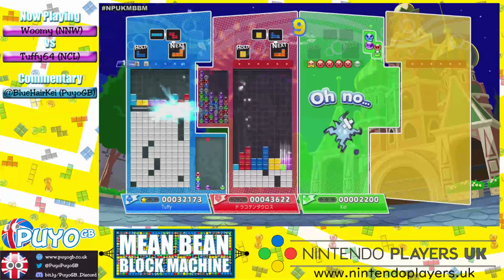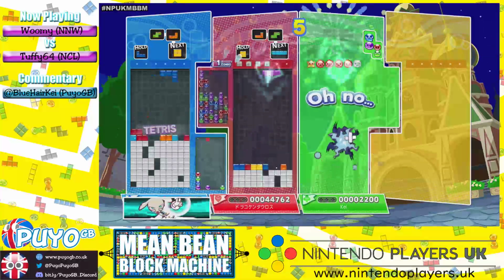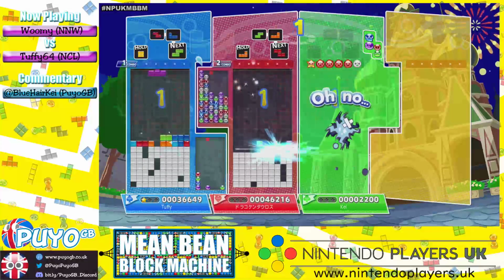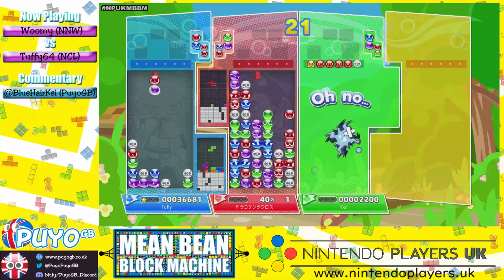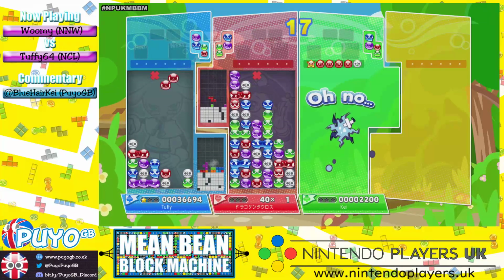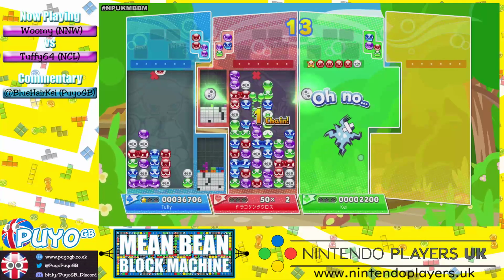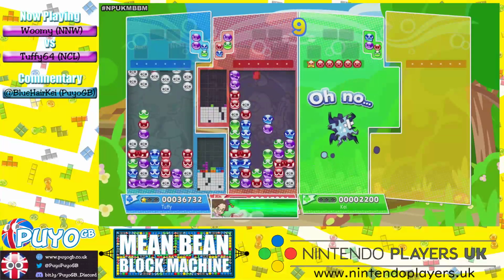Now then. Learning from her battle against Manny. But look at this counterplay from Tuffy. This is seriously good counterplay. Oh, misdrop from Tuffy. Right, 40 for 1 now from Woomy. Okay, trying to go for the single chains. I would have thought she would have gone straight down with the blows, but it's a free chain anyway.